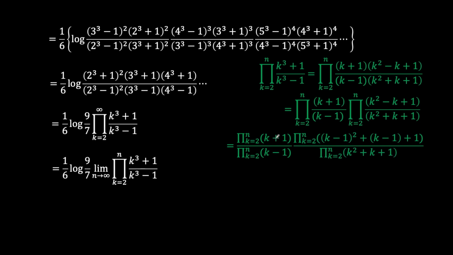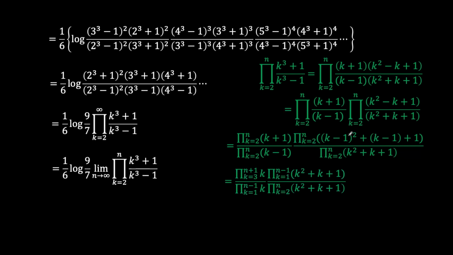If we adjust the index by saying k prime is equal to k plus 1, that means that k prime at the lower part here becomes 3, and this just becomes k prime. So we can say this is the same as just the summation from k equals 3 to n plus 1 of k over the summation. Here, if we again say k prime is equal to k minus 1, that means the lower bound becomes k equals 1, and the upper bound becomes n minus 1. So we just adjusted that appropriately.